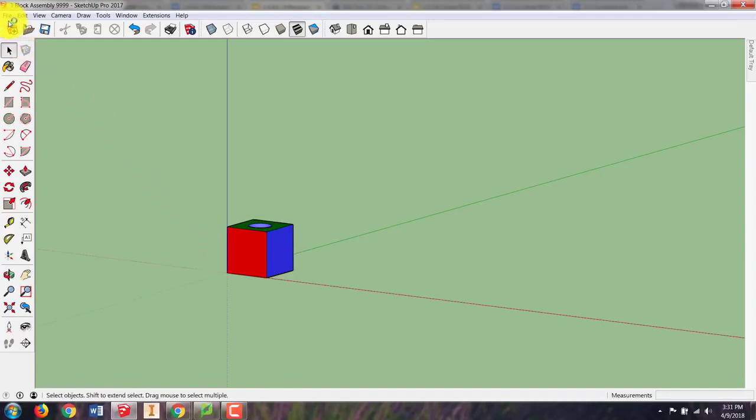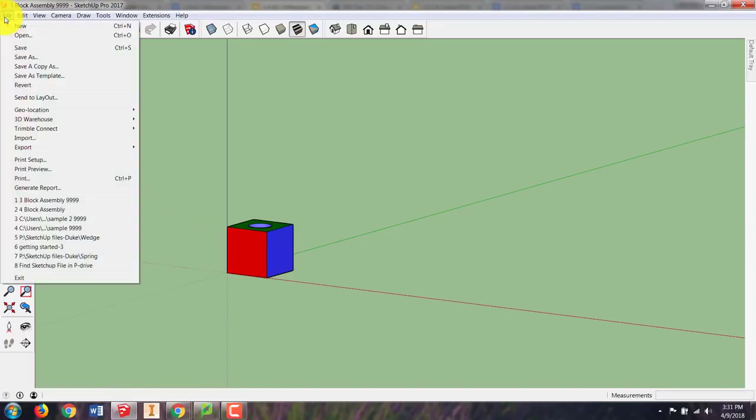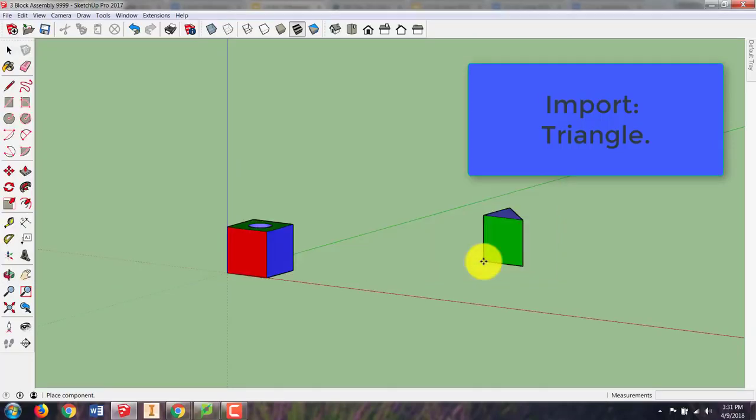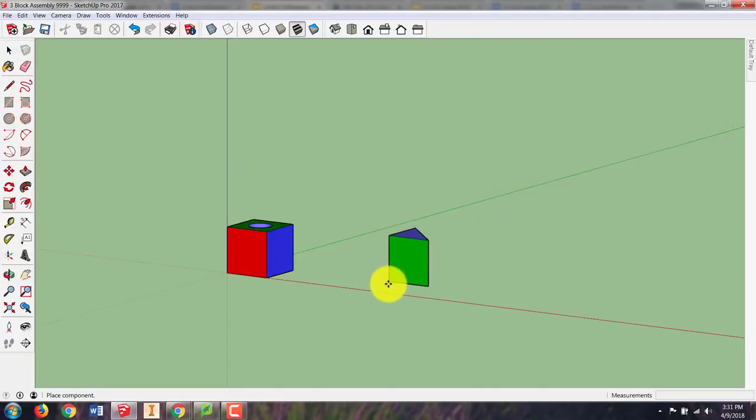Next, we need to bring in our triangle. So go up to File, Import, and find your triangle. And you can snap that to the line also. You will notice it has a dark blue box around it.